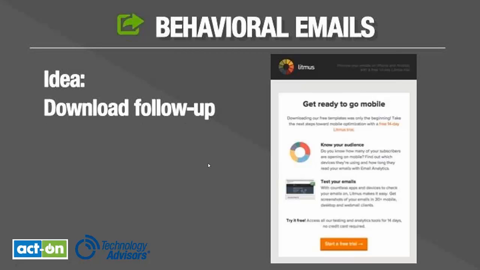Download follow-up. Again, extraordinarily popular. You took a look at our ebook. You downloaded the ebook. Here's some follow-up information from what's contained in there. Click here to create a new trial. Click here to schedule a call. Click here to have one of our sales engineers reach out to you. Click here for testimonials. The options here are pretty endless, but again, taking specific action, very timely and relevant based on how the user is interacting with your content.